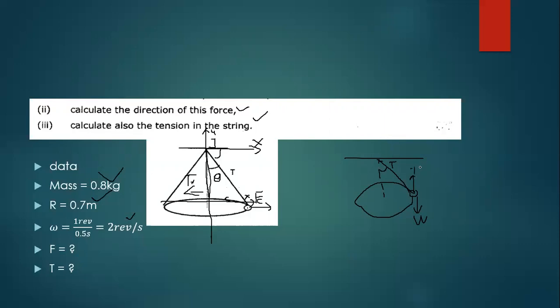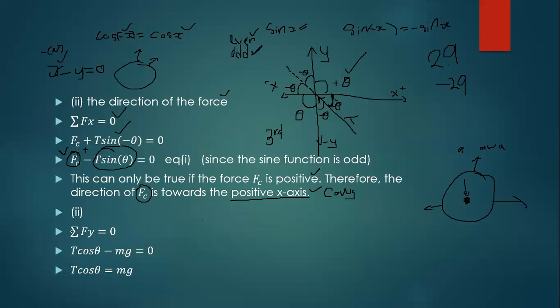our tension, its component in the y-axis will be T cos the angle that we have been given. All right, because since the angle is taken with respect to the y-axis, the y component of the tension will be like that. So now, when we sum forces in the y-axis, tension is pointing upward, and we see the weight, which is mg, pointing downward. We can take mg to the other side and have T cos theta equals mg, like that.